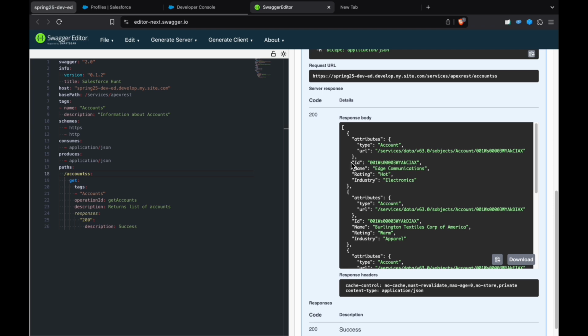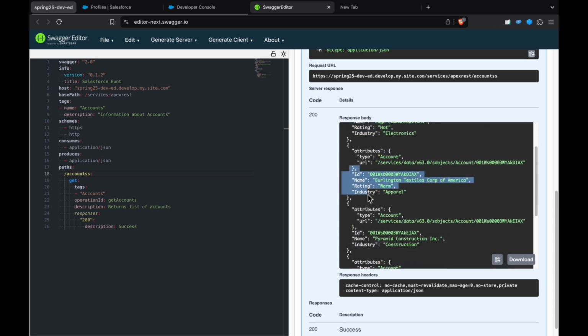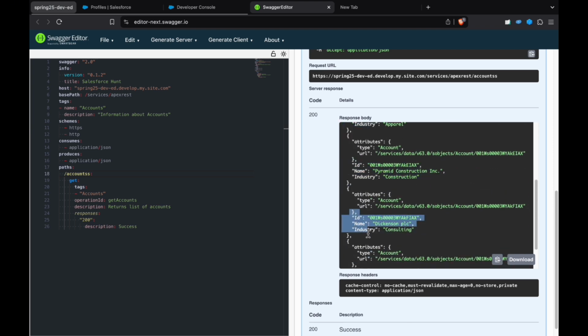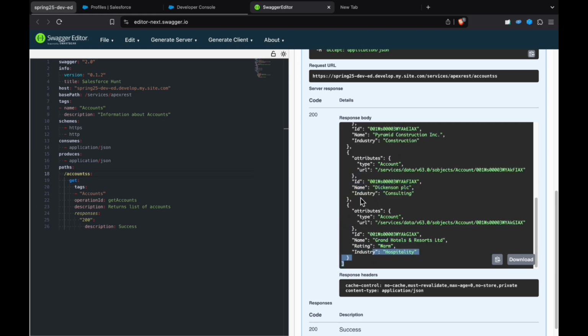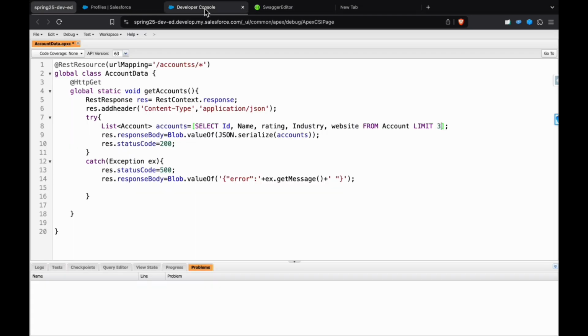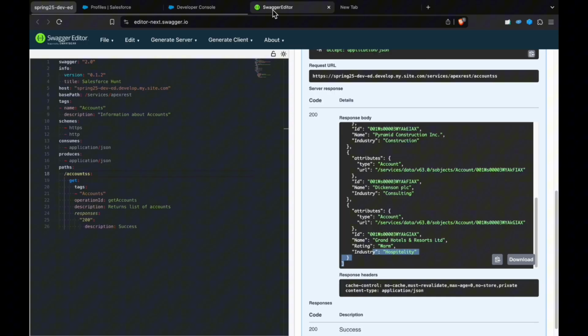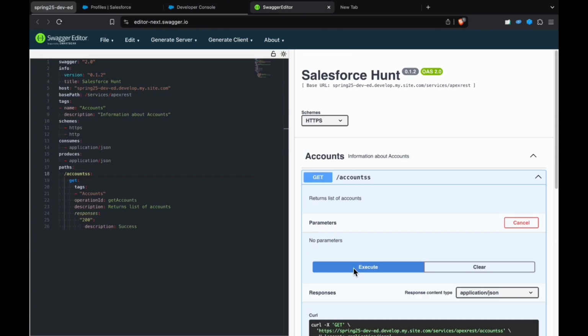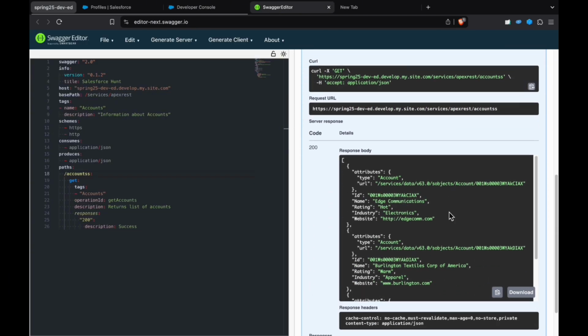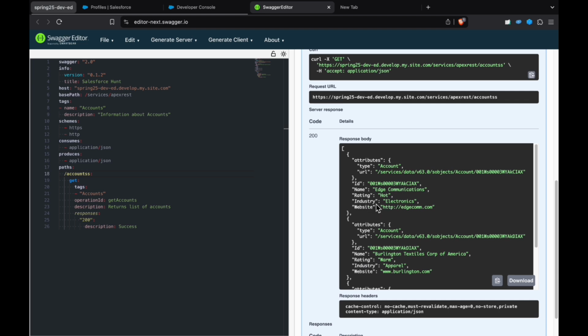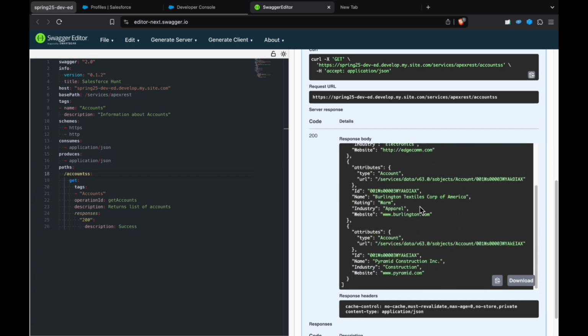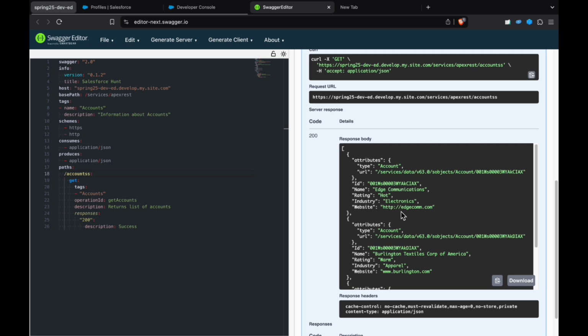Like this is 1, right? 2, 3, 4. And finally you can see the 5. So this is the 5 records. Just let me save this class. And once you save this class, you can execute again. Click on Execute, and immediately you can see the website field. Previously it was only 4 fields, but now you can see the 5 fields here, right? In each and every request, because I already mentioned limit 3, that's why you can see the 3 records of the account.